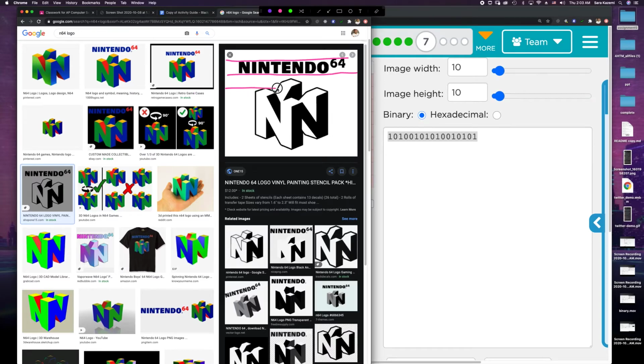Or if you're doing it at home, you can try to do this on a piece of paper as best as you can. But I would try to do a grid. If I had a better program than this, I could make straighter lines and decide how many samples am I going to do? And maybe I just want to do the N and not necessarily the Nintendo 64 part, because that might give me better results.